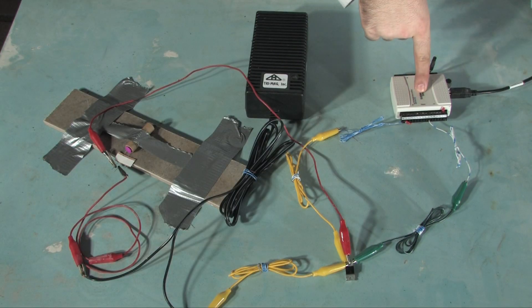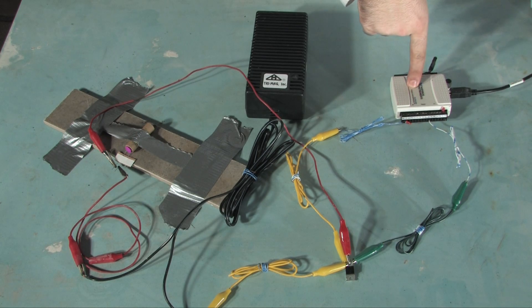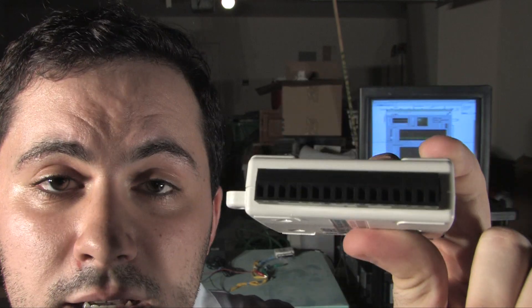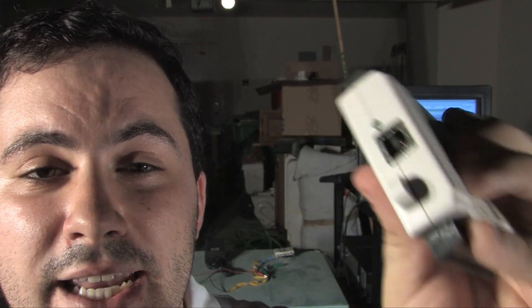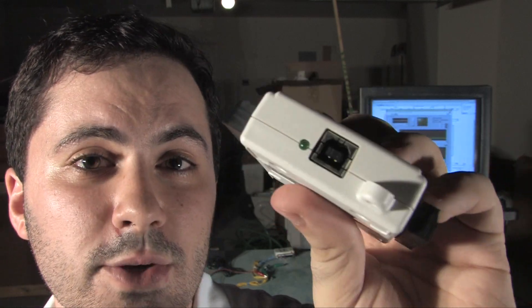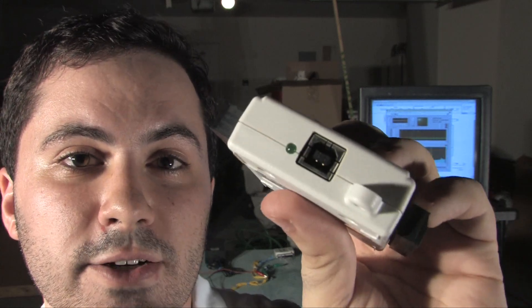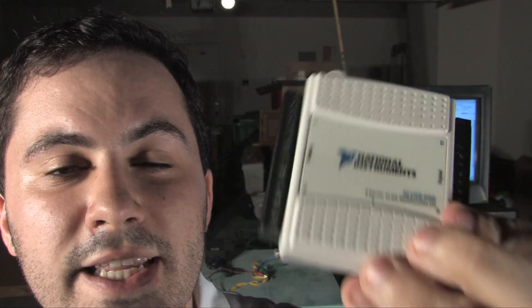And then we send a digital out to the digital out here on the USB 6009. This is a USB 6009. This is what we use to connect the brains of the operation, the computer, to all of the external circuitry. So it has both analog inputs and outputs on this side, digital inputs and outputs on this side, and all of it connects to your computer using USB. So it's a standard plug and play interface. You can program this thing in either LabVIEW or C, so it's totally easy.